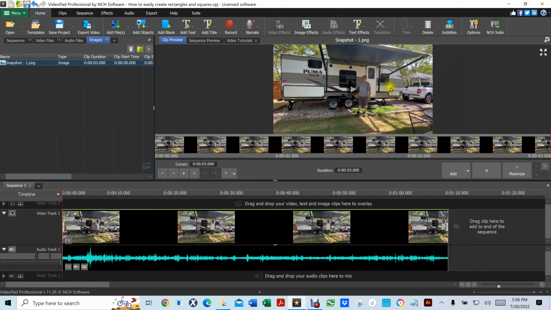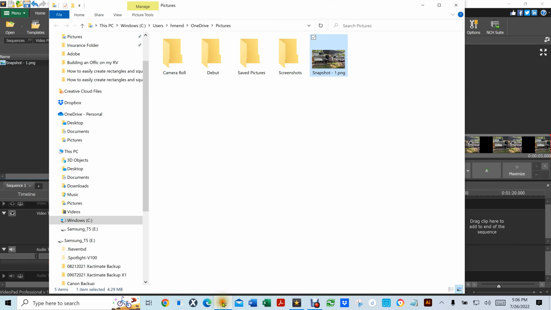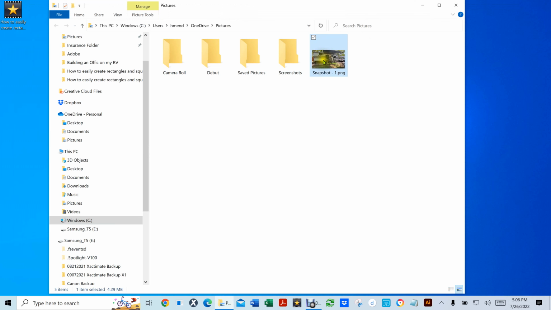Now, before I close this, I want to make sure that I have this file open, because, you know, I right click to find the location, right? So I can go ahead and close this now. So once I close it, now I can actually move this over to my desktop. I'm going to go ahead and grab it and put it on my other monitor. That way it won't get in my way.